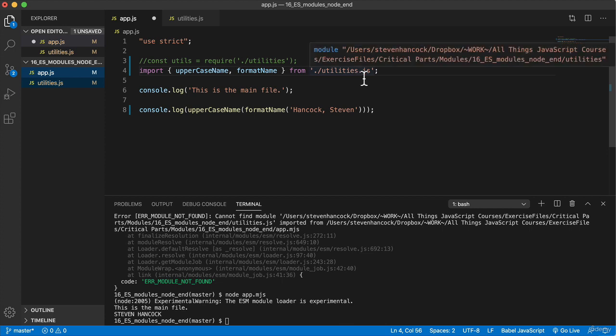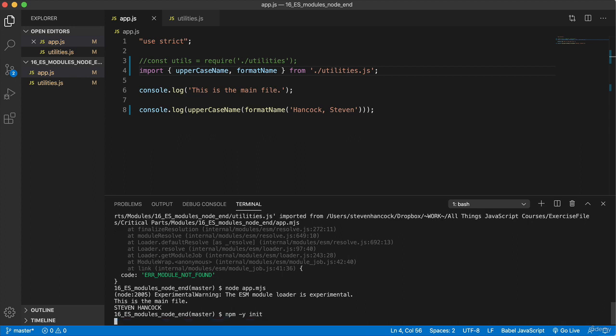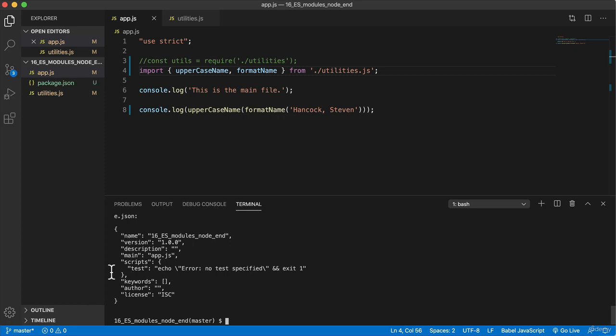I've got this import statement back to .js, and I've saved that. But the other method it told us is we need to have something in the package.json file. Right now we don't have a package.json file. In the last topic we looked at how we can create that. Well, npm init, and I'm going to do a -y option. Basically what that's going to do is just accept the defaults for everything, so it'll create the file right away.